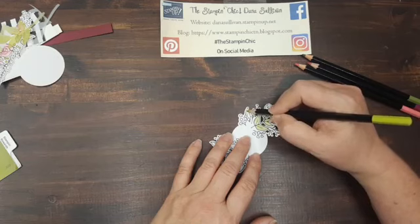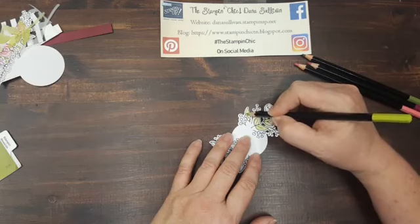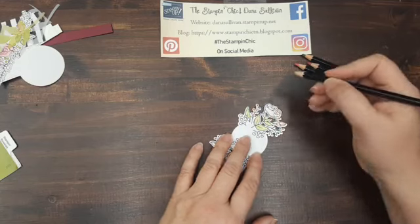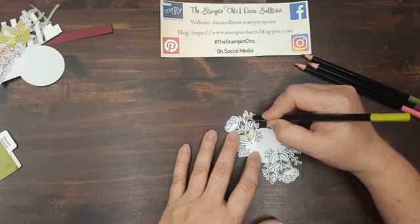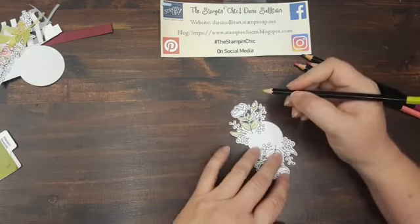I'm so sorry if you can hear my dog snoring. For those of you who have been on my live streams before, you know that I have a Stampin' Studio guardian dog. And she's my Layla girl, and she's a little bit older, and so she snores loudly. And sometimes it can be heard by everyone.